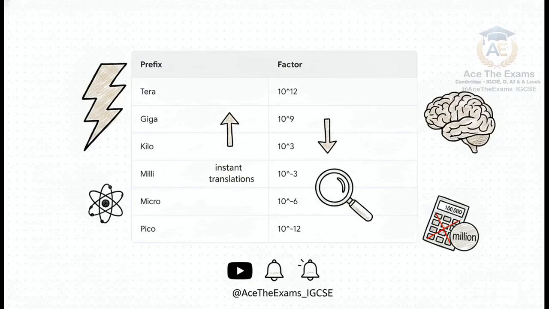Top-performing students rapidly decode these prefixes without a second thought. When they see a capacitance written as 4.7 picofarads in a dense data table, their brain instantly automatically translates that to 4.7 times 10 to the -12 farads. If you miss a single micro in a multi-step calculation, your final answer will be off by a factor of 1 million. A literal million! That completely destroys your final answer mark. Time's up on the scan. You must memorize this table forwards and backwards.